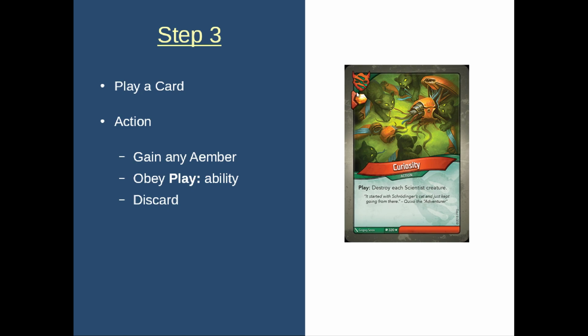So when you play an action card, if it has an amber bonus, the first thing you do is get that bonus. Then you obey the play instruction, the play ability is what it's called, and then you discard it. It goes into your discard pile. And that's it. The variation comes in what these play instructions are, but the formula is simple. When you play an action card, if it shows amber, you gain that amber, you do what it says, and then you discard it.